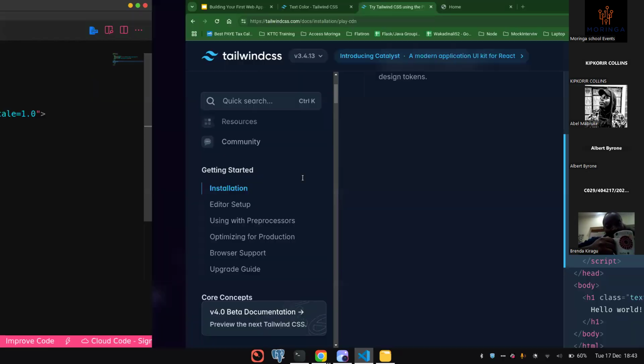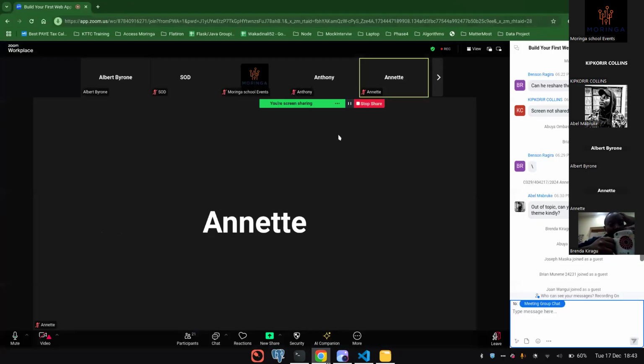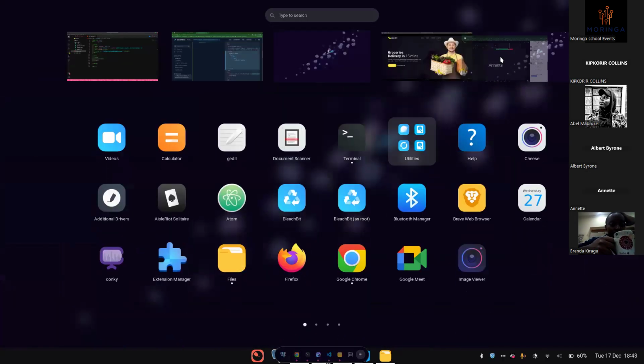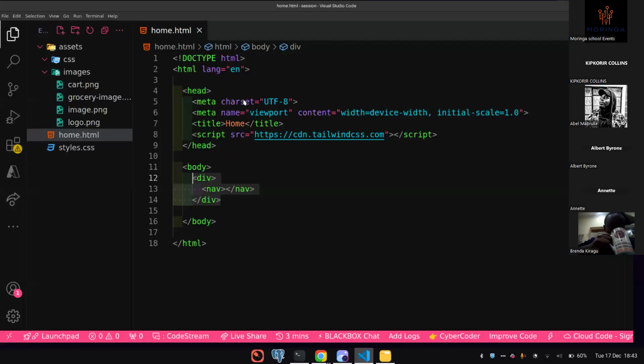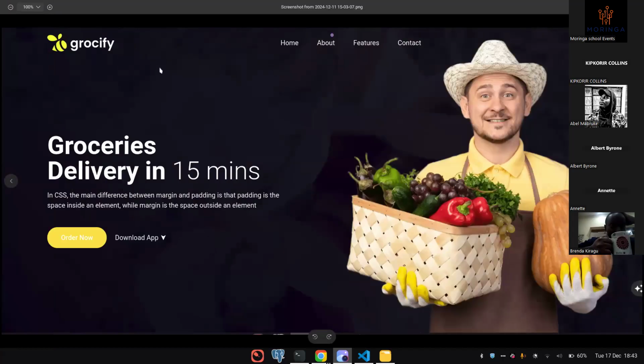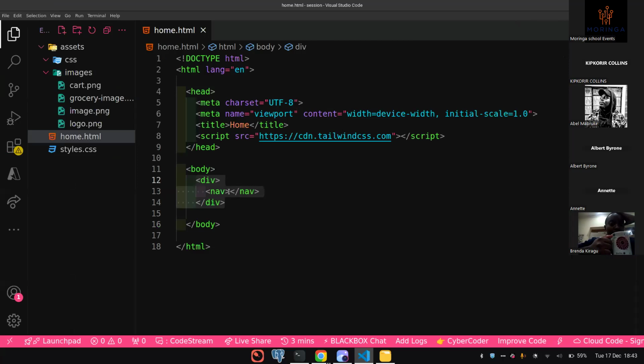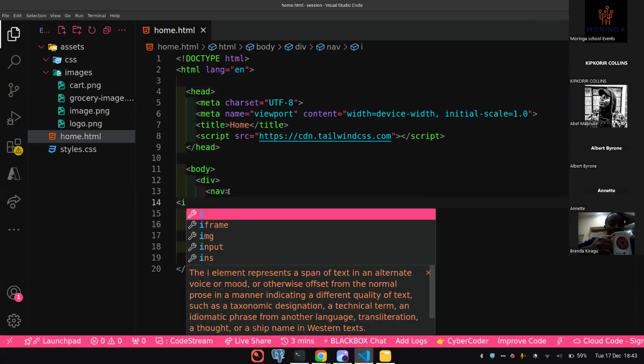Now, the nav is just going to contain this. So let me just do something here. Let me just make it better. Cool. So we're going to have the nav, which contains this particular image, this particular navigation links, and then we also have the icon on the far right. Now, I'll come into this particular nav, and then I'm going to call the image.